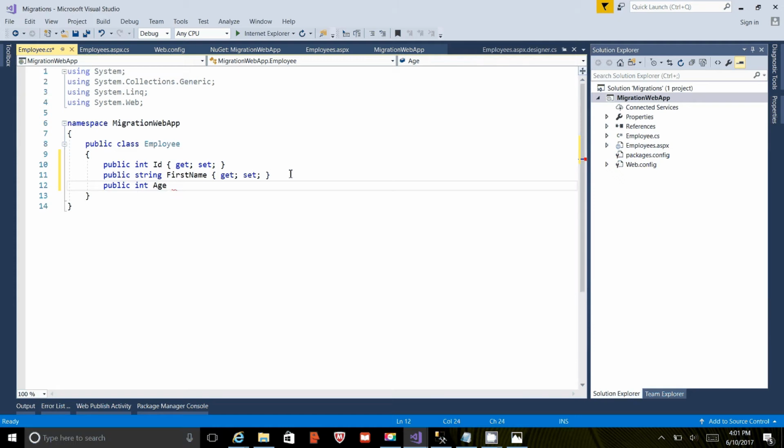It's age. So let me quickly add get and set.